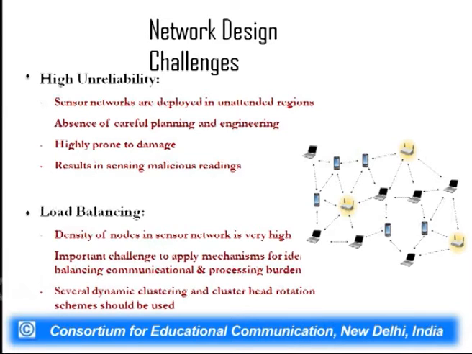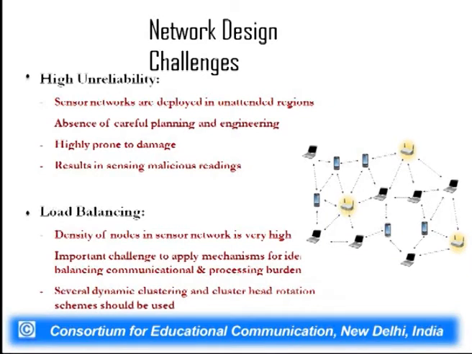Next, we have high unreliability. Yes, the nodes are very unreliable because these types of nodes are generally deployed in areas where humans are not able to reach. Not only this, say we are surveilling some battlefield or wildlife or forest fire, anything. What we do is we take some number of sensor nodes and we stochastically drop them from an airplane. So we are not actually reaching the ground to deliberately plan what type of deployment strategy we have to follow. So it's highly prone to damage and malicious readings can be the result. So we have to be careful about that also.